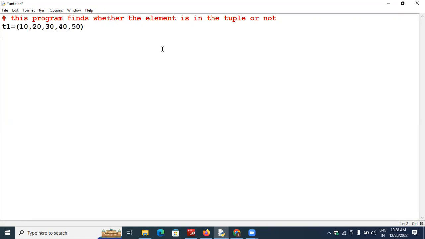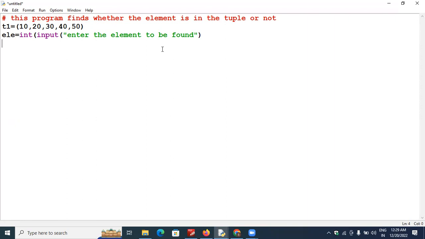Now here I'm taking the element to be found with the help of dynamic input. Element, integer input, enter the element to be found. Okay, that will be taken.